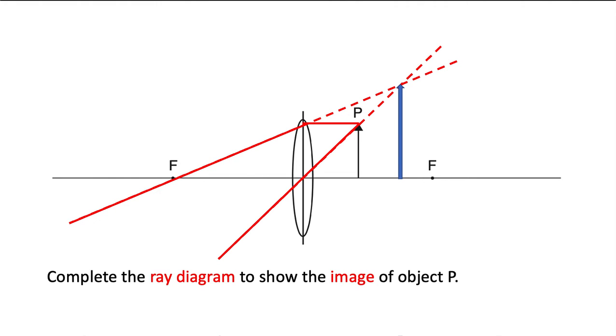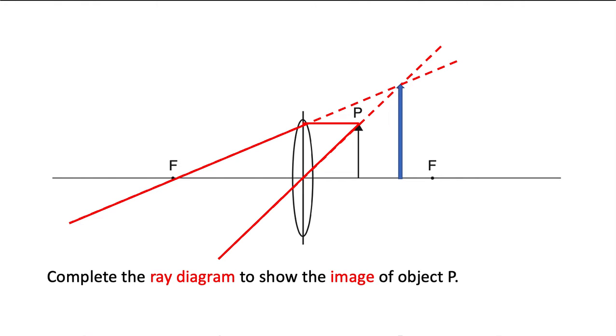So what I hope you're getting here is that when exam questions are being set, we're very much relying on the fact that students find this lens quite difficult to deal with, and that's why these are coming up again and again. The other tricky thing is that we're dealing with an object which is not on the left-hand side of the lens, but on the right-hand side. But that's okay. The rays of light will still do the same thing. We're just looking on a different side of it.